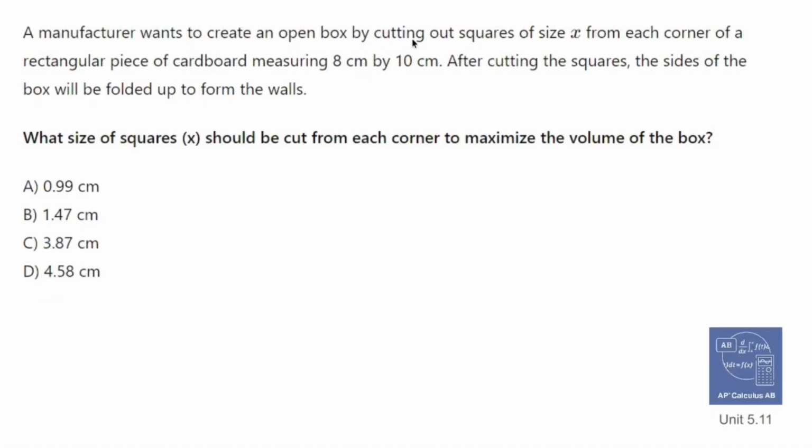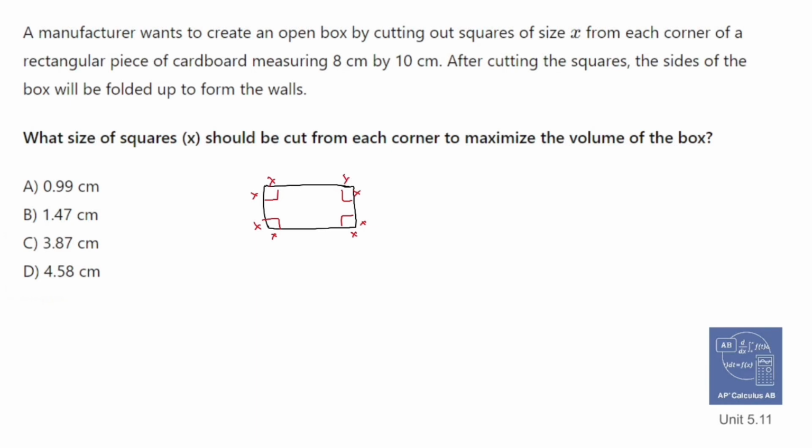Yes, the old open box volume problem. You will see this in every calculus class. A manufacturer wants to create an open box by cutting out squares of size x from each corner of a rectangular piece of cardboard measuring 8 by 10. So, there's my cardboard. This is me cutting out an x, cutting out an x, cutting out an x, cutting out an x. X is everywhere.